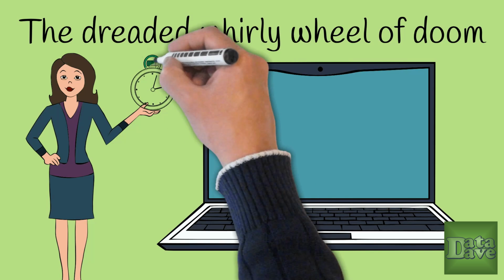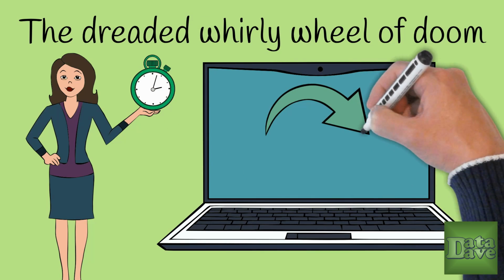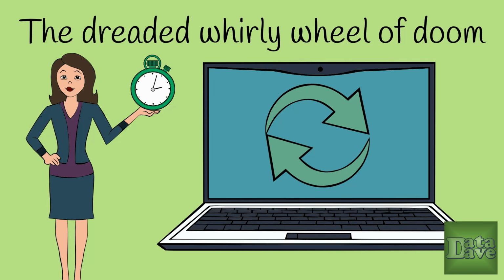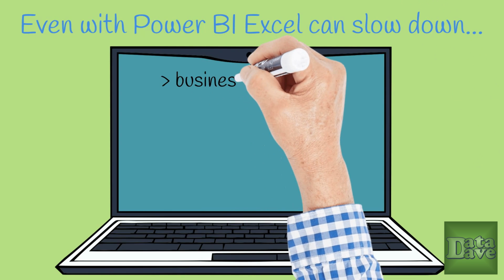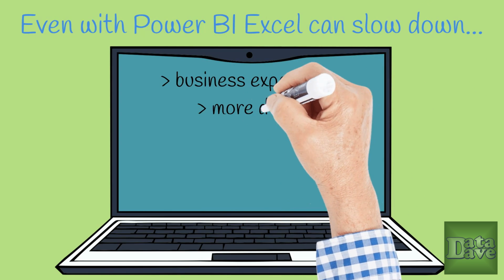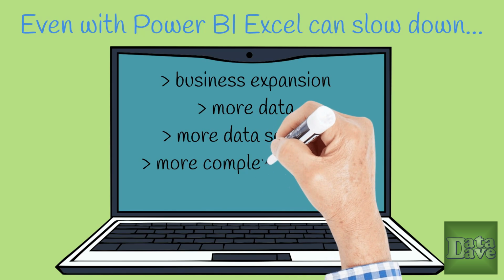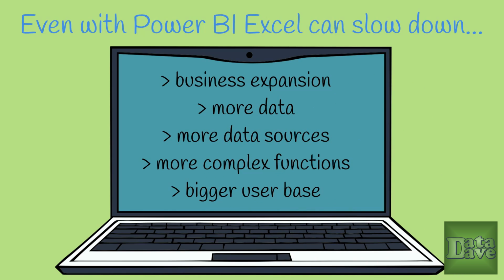As brilliant a tool as Excel is, it does have its limitations. You may have a million rows and thousands of columns at your disposal, but if your business grows and the amount of data you're processing increases, or your functions get more complex, or your user base increases, spreadsheets may no longer be able to cope. They can become slow, even if you're using the extra power in Power BI or Power Pivot.